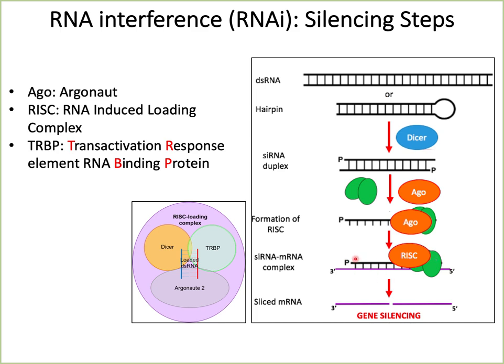So why are these RNAs produced in the cell, which are complementary to specific RNA or mRNA sequences? This is a process where the microRNAs can silence or regulate gene expression. And the advantage of this is that you can design this RNA wherever you want, which has to be complementary to a gene sequence. And if you insert that with the help of this RNA silencing complex, you can target a specific gene and silence that gene.